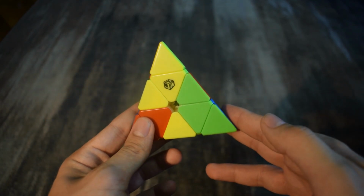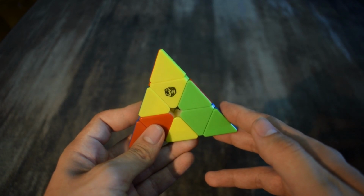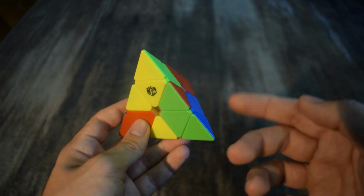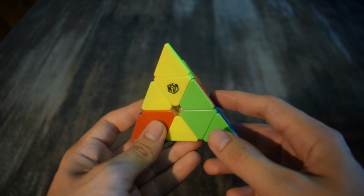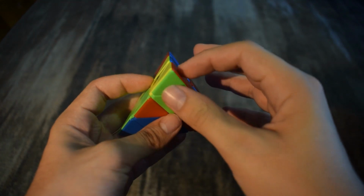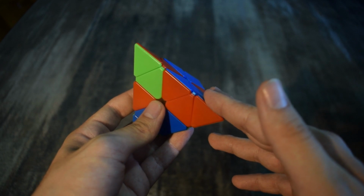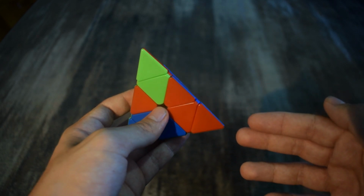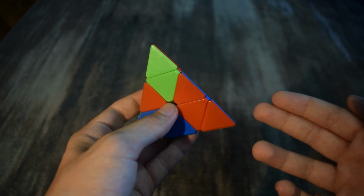So now we will take each step from the beginning and I will explain every detail that you need to know in order to use this method for solving the Pyraminx. I used this method and I already got 3 or 4 averages of 3 seconds in an official competition. I won't scramble these little corners anymore because I assume that you know how to solve them.